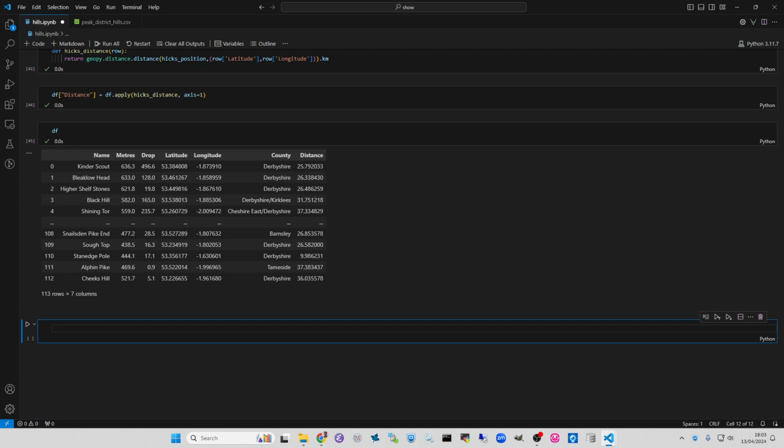Another little exercise we're going to do is to tidy up the names of all these hills.